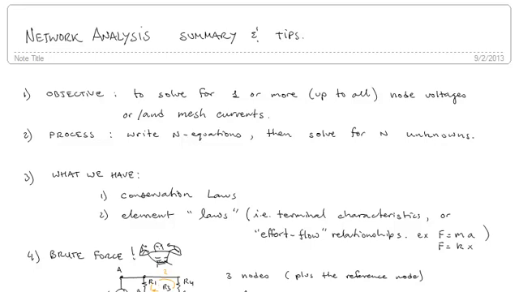So our objective is to solve for one or more node voltages and/or mesh currents in a circuit. So here you've got this circuit in front of you, and maybe you've been asked about what's the voltage across resistor R5, or what's the current flowing through this voltage source, or maybe you're asked for a number of different currents or voltages. So to answer that, you have to solve the equations of motion, so to speak, for that circuit.